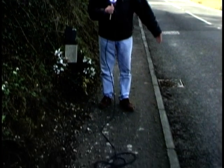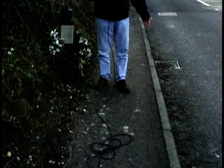This is because the speed limit is entirely wrong. If that can happen to her, it can happen to others. And of course, a year or two on, the local authorities still haven't changed the sign. It's still a 60 limit. It's still too fast. And while we're on the subject of 60 limits, look at this pavement. It's just about wide enough for a person and their dog to be walking along, and they're inches away from traffic that's doing 60. Madness. Not only madness, but lethal madness, as we can see from this.